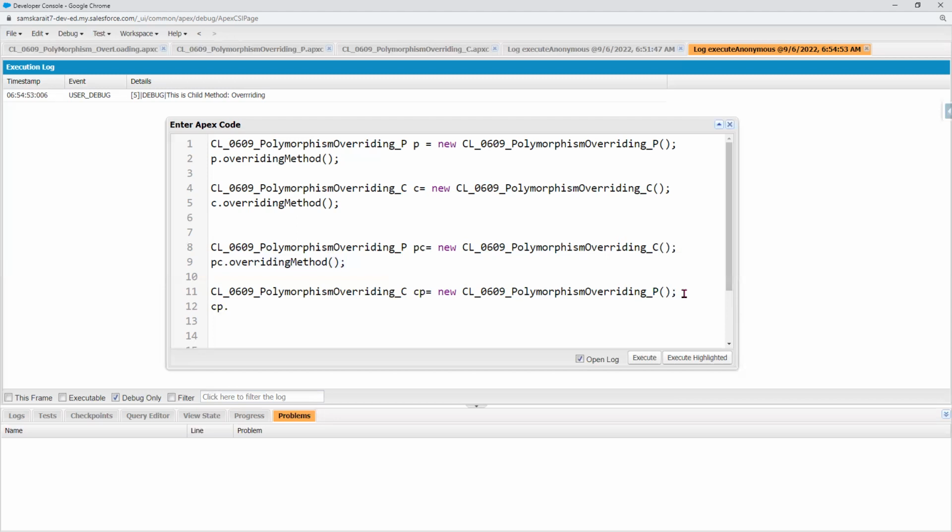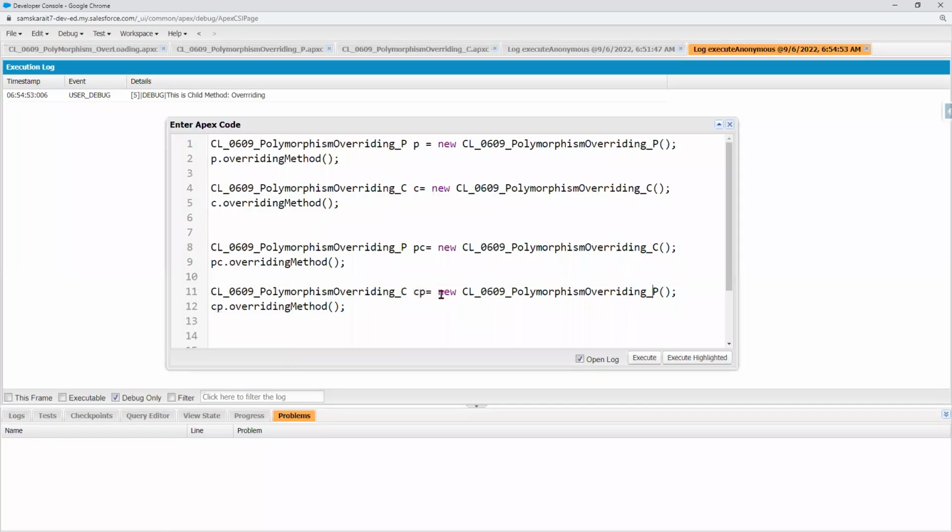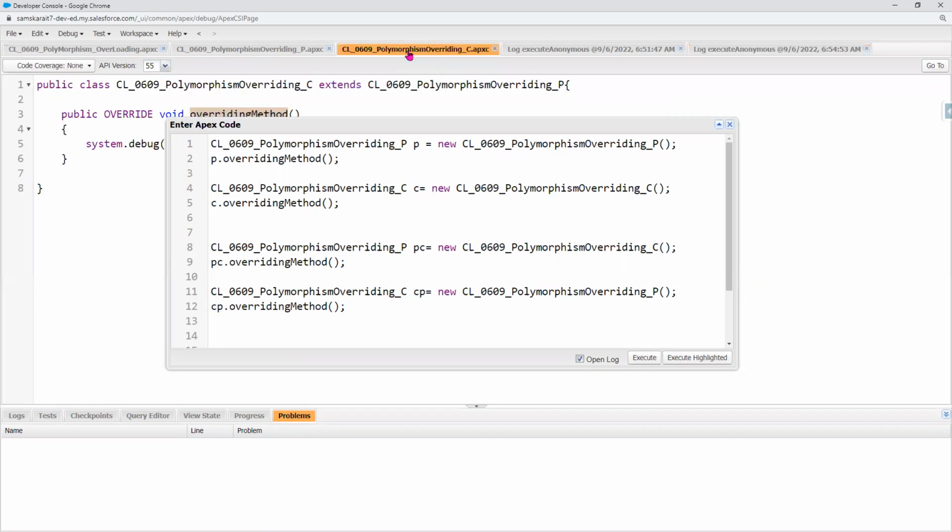It will throw an error. Why will it throw an error? Because only a child comes to the parent. It will throw an error because of illegal assignment. I cannot assign a parent to a child, but the reverse is possible: only a child can be assigned to a parent, because the child is extending it.